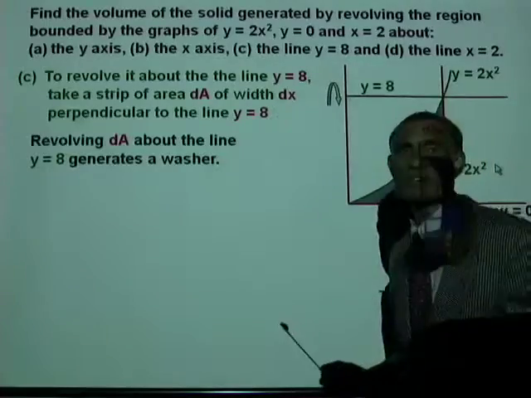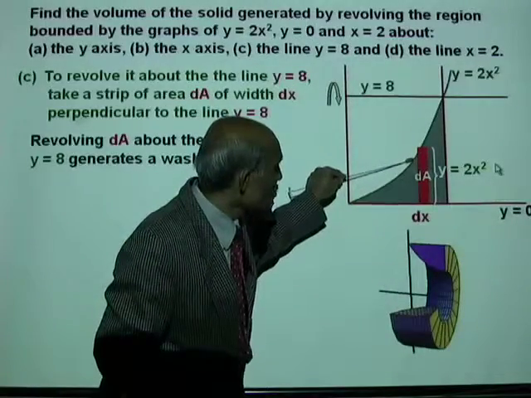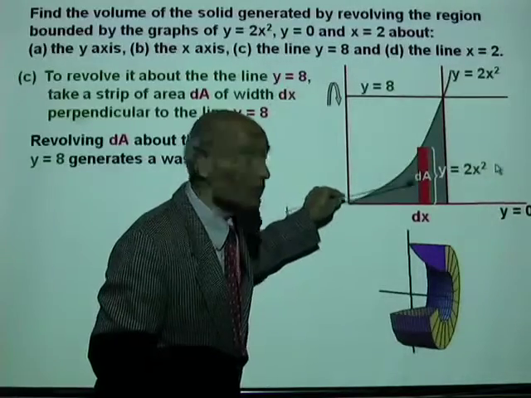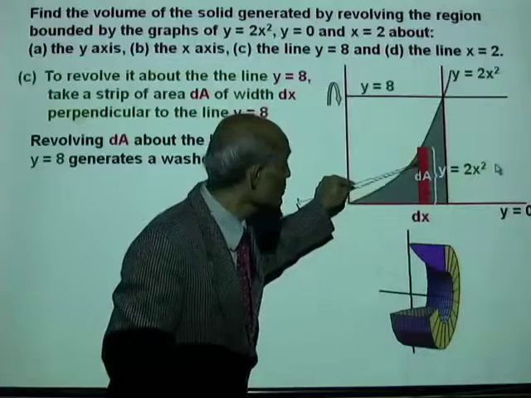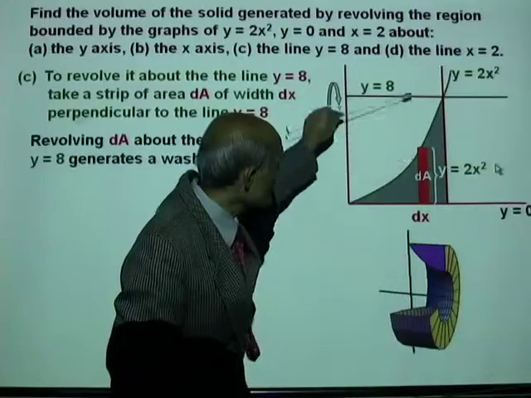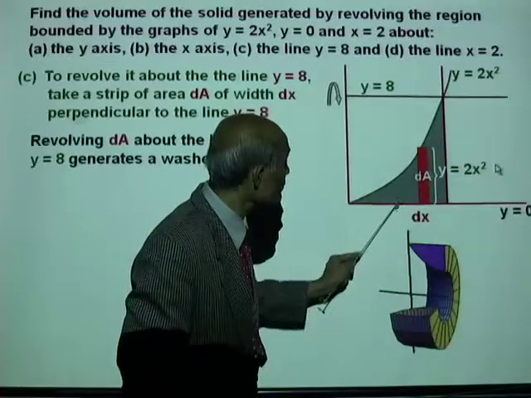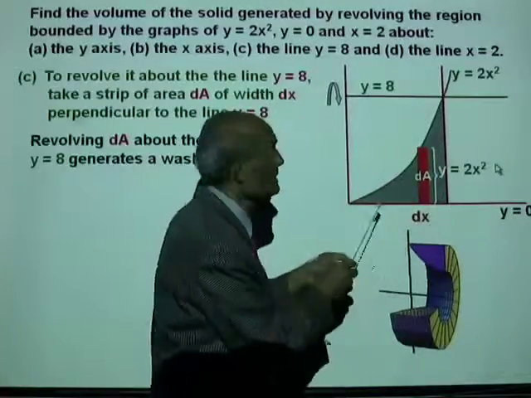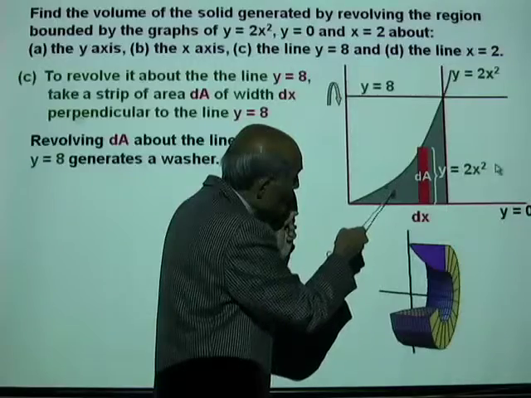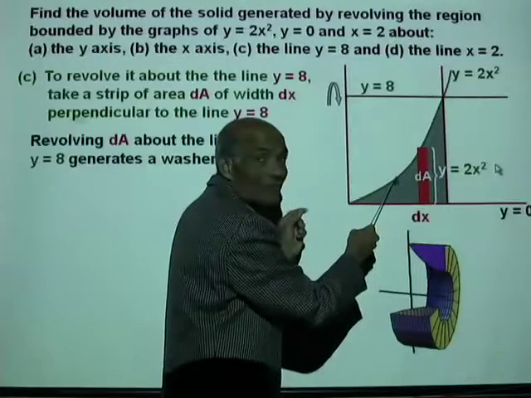Okay. You may have trouble figuring that out. Now remember, the distance of the graph of a function from the x-axis is called y. Is that right? Y equal to 2x squared. So this distance is y. And therefore, what is this distance? This is the graph of y equal to 8. That means its distance from the x-axis is y equal to 8. So, this whole distance is y equal to 8. And this distance is y equal to 2x squared. Therefore, what is that distance?